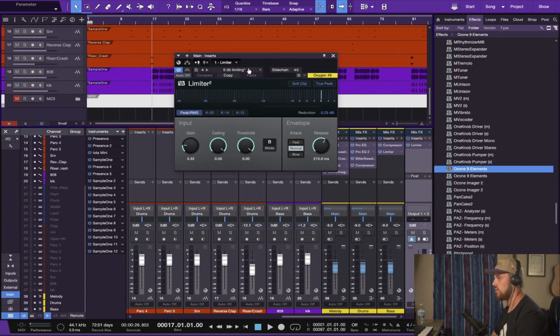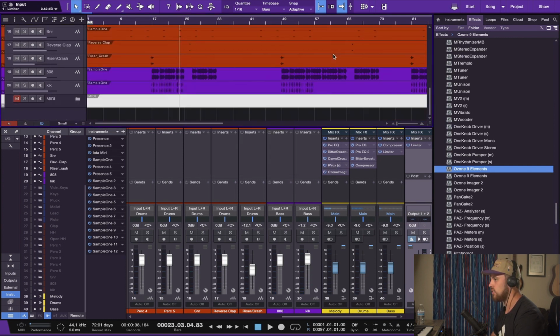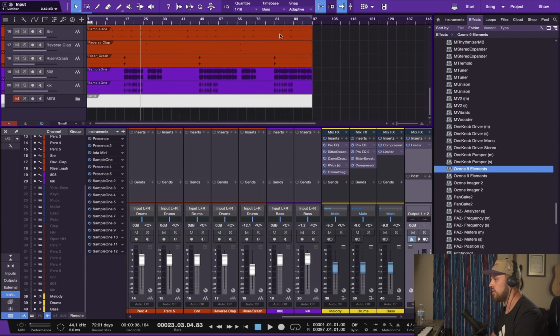So what I do is I put it on 0 dB limiting. The gain would be at 0. Play the beat, and I turn it up until it just barely starts. You can see on the yellow line right here when it starts working. What that does is it will just show you when it starts working. As soon as you see yellow, just hold it off. That's already as high as it needs to go. Otherwise, you're going to get some weird clipping and distortion.